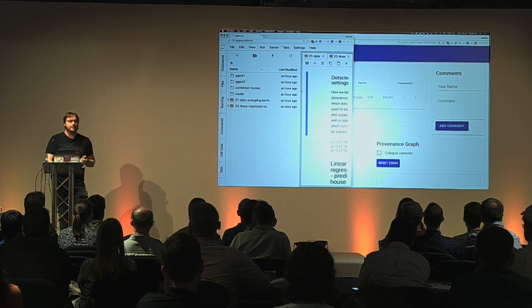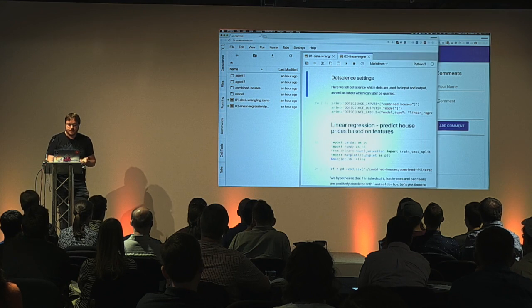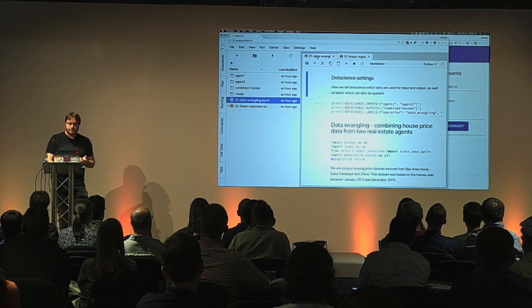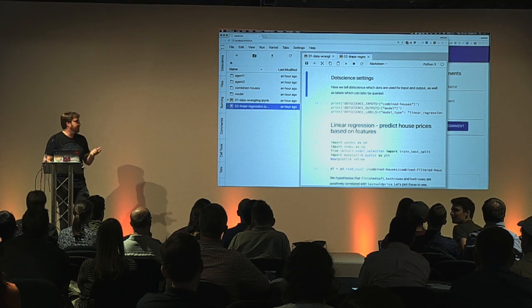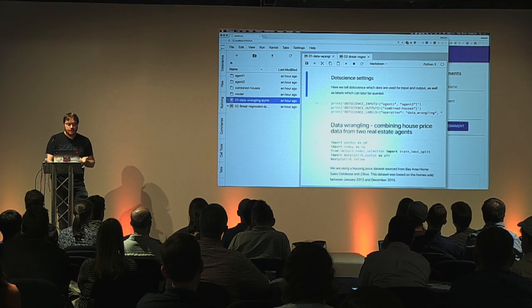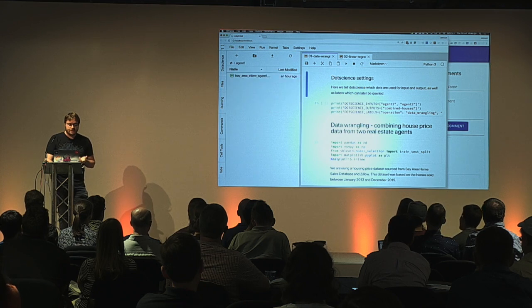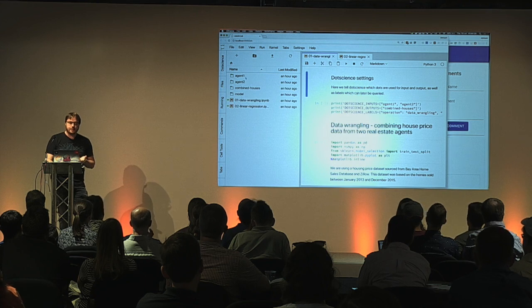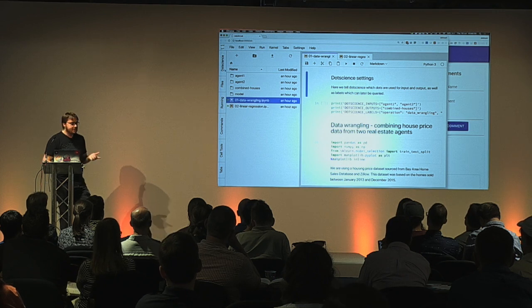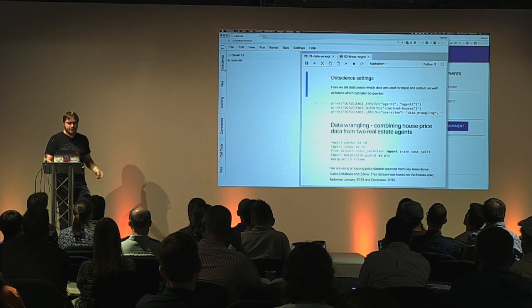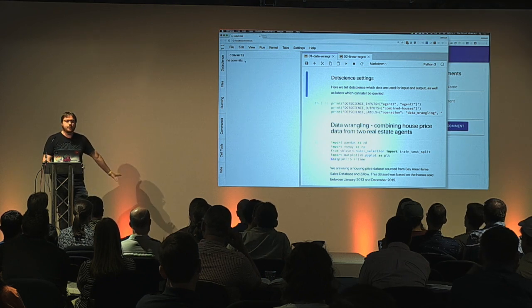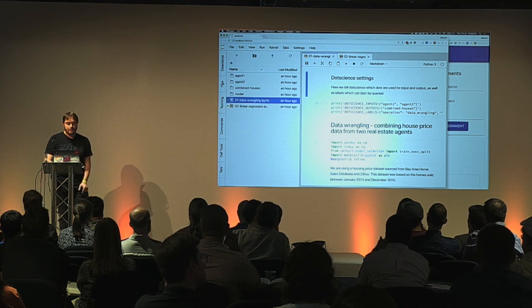So we're inside Jupyter here. A lot of people in the room are familiar with Jupyter, so none of this should come as a surprise. We've got a couple of notebooks, we've got some data wrangling, and then we've got a linear regression model that we're going to build. And like I saw just on my Mac just now, we've also got these CSV files inside these agent 1 and agent 2 directories. By the way, there's also a dotscience tab that you should be able to see in the top left, and that's new. It currently shows you that there's no commits. That means there's no versions of runs that have been captured yet.